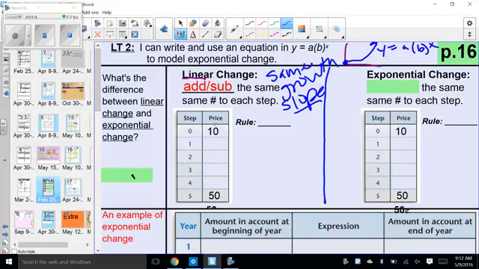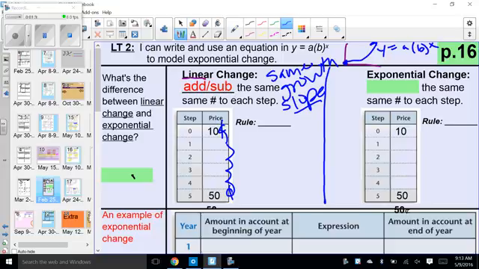So in this particular case, if we start at 10 cents and we finish at 50 cents, what's the growth? I'm going to give you a second to see if you can figure out the rule that would allow us to get through this pattern, starting at 10 cents in step 0 and going all the way to 50 cents. Go ahead and take a look at that and see what you come up with. You're looking to see the pattern between 10 cents and 50 cents from step 0 all the way to step 5.